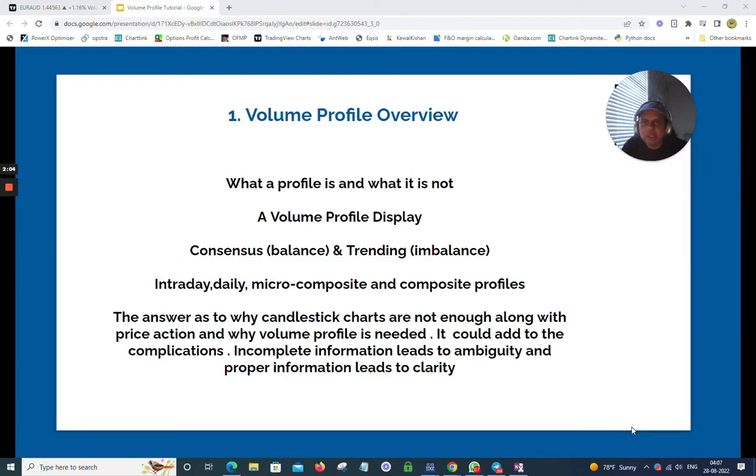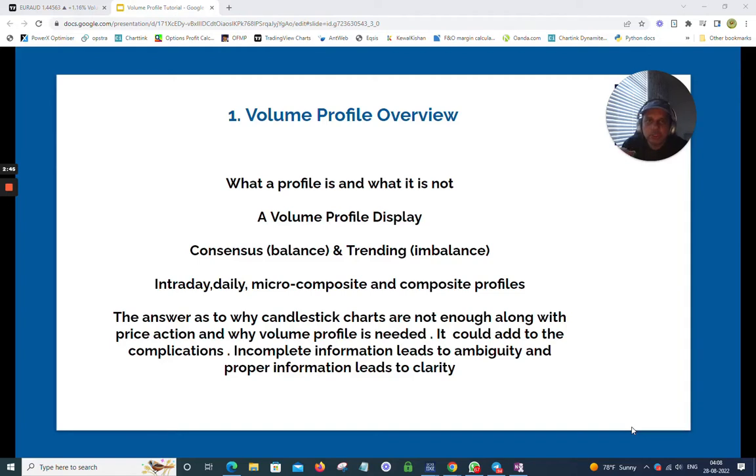So typically the moves happen when the prices move away from the value area and they begin to go into another zone where they would then establish a fair value for that particular price. So again there's a context to that, because the volume profile will tell you what is happening to the price after you decide a context. So the context is a very important way to judge what the market is doing in conjunction with using the volume profile indicator.